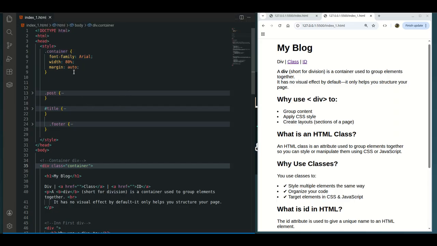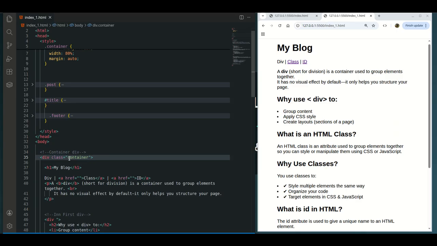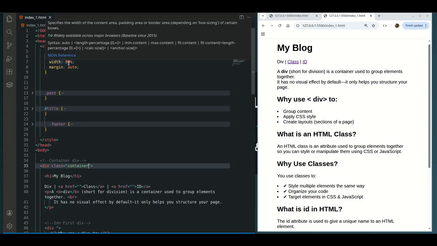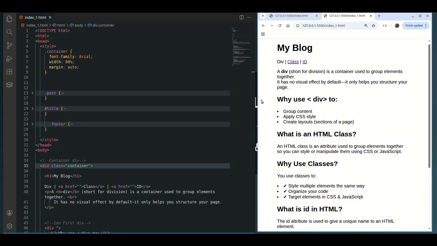It is already designed, and since it has tagged the whole page, you can see the font family has affected all, and width is 80% of the page.